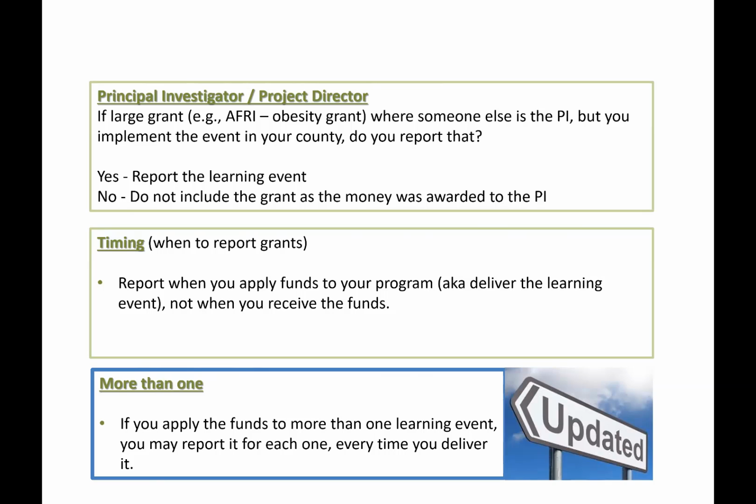In the past, and when we started Digital Measures, we asked you not to do that because it looked like it would multiply our values. But as it turns out, it's quite easy for us to identify these sorts of things. So anytime you have a program or workshop that you're offering and you have it documented in Digital Measures, you may indicate the grant that supports it, whether it's one event or multiple events.